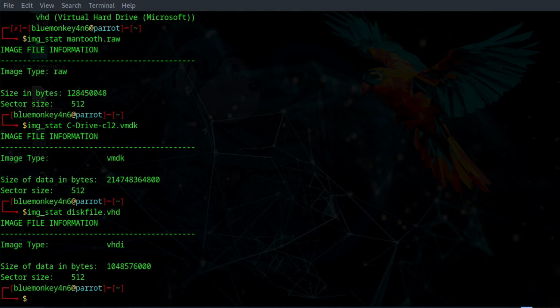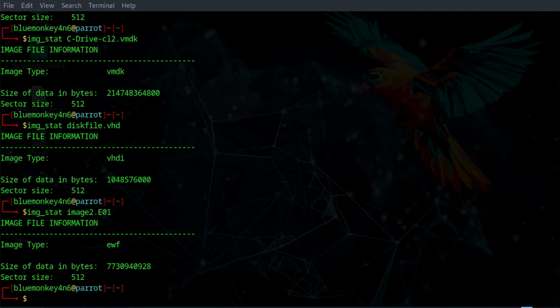And lastly, let's take a look at our multi-segmented image called image2. If I just type the name of the E01, it will give us a stat of the overall image, right? We don't need to specify all the segments. So I'm just going to do img_stat image2.e01. And if I do img_stat image2.e0? to bring in all the other segments, I basically get the same thing. So there's really no need to specify all the segments.